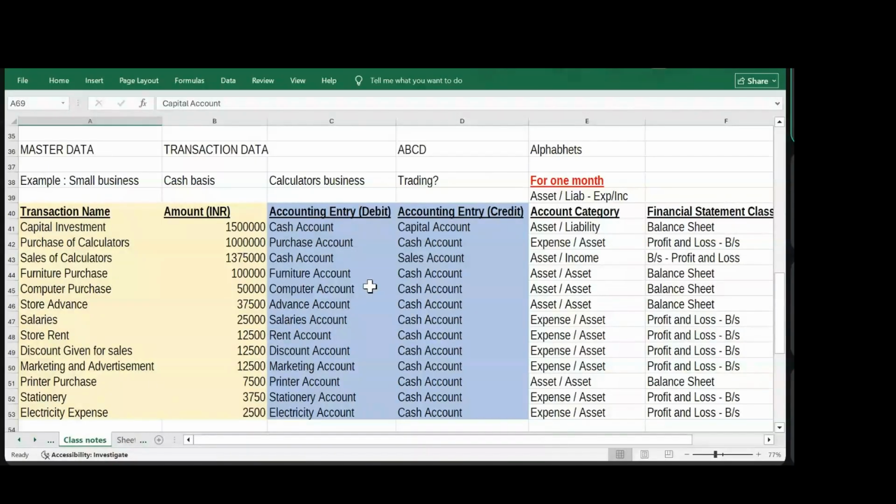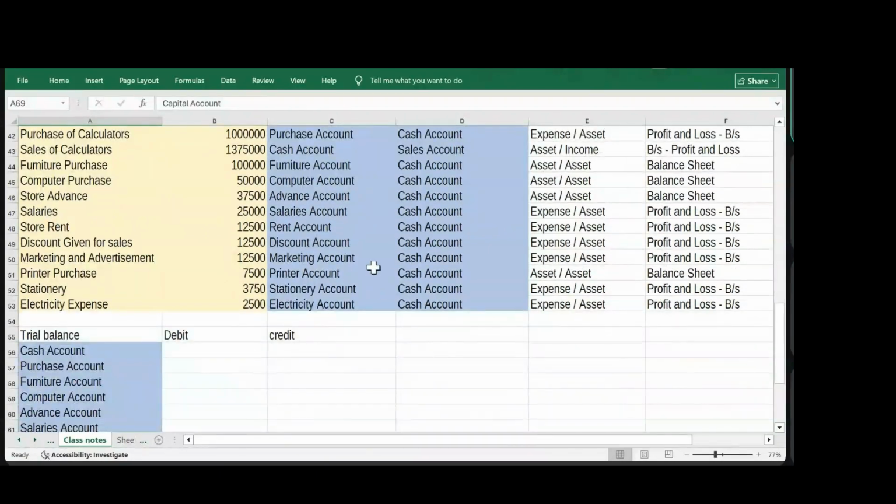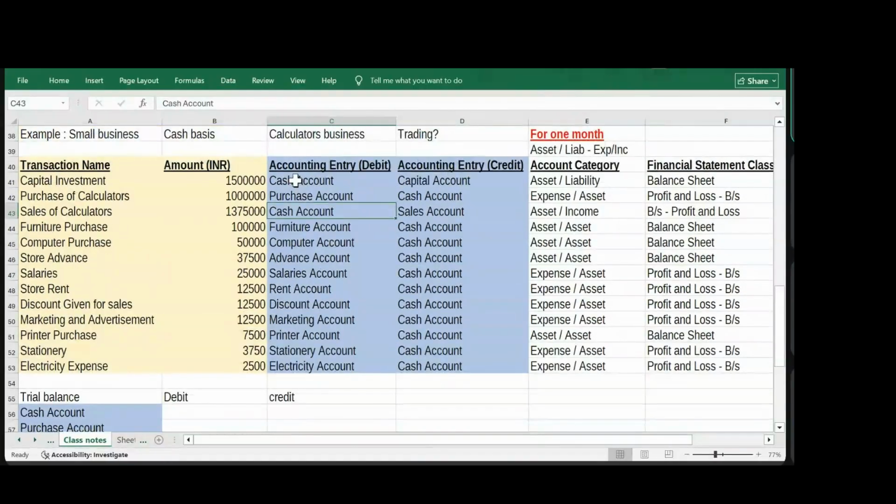What is a ledger? Each one we are telling it is a master data. Each account will have its own balance. This cash account, there is plus, there is minus. When you net all this, because of our example, only the cash account is repeated. The rest of the things are not repeated. Actually, it is not so. In real life, each and everything can repeat.